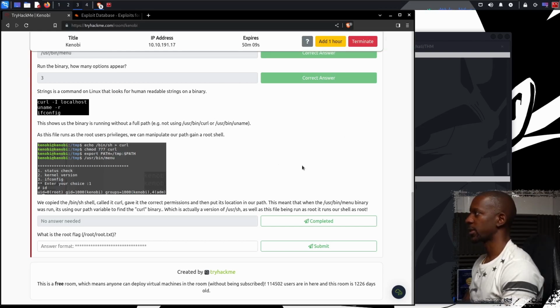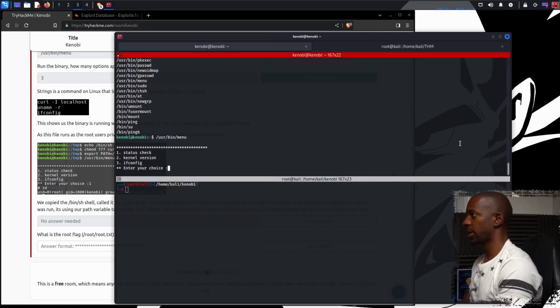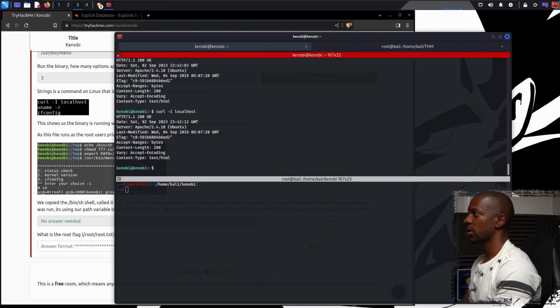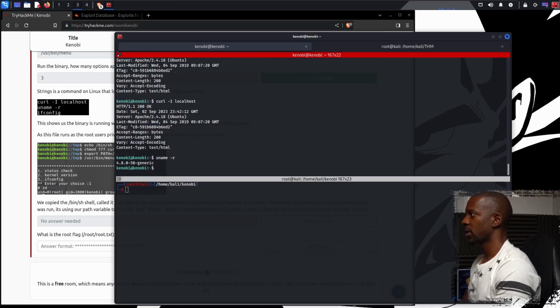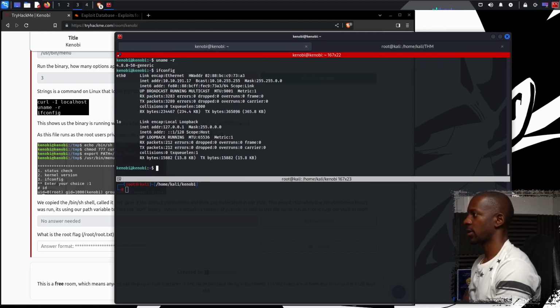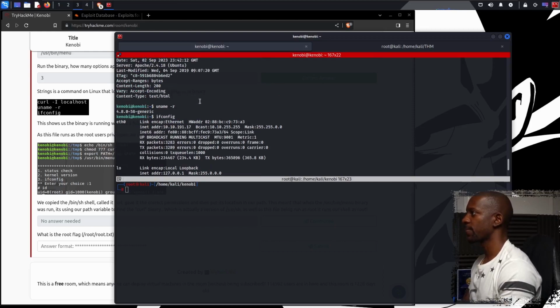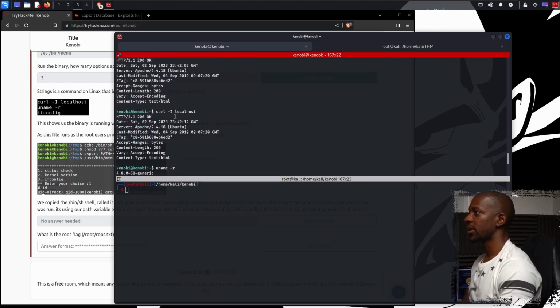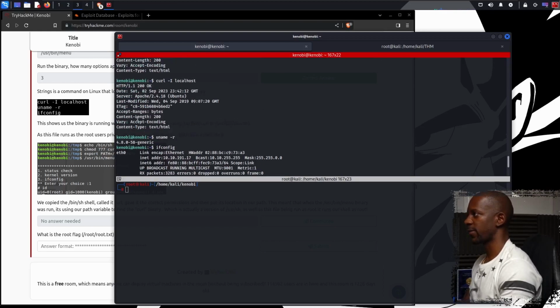So essentially what they're saying is, let me type 1, this output I can get if I run the same command on localhost, you can see the same output, and option 2 should be uname -r and ifconfig. So essentially the menu binary is doing the same thing.